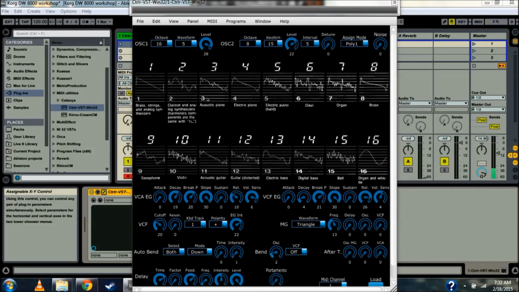So this is the method that I'm going to show you how to edit the Korg DW-8000. And if you follow these steps, as I said, you'll be able to follow along, and we'll have a lot of fun. So in the next video, I'm going to start digging in and showing you how the oscillators work inside the synth, and we'll move on from there. So stay tuned, and thanks again for watching.